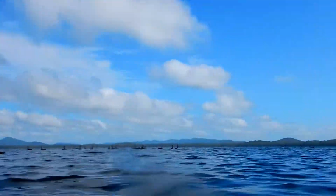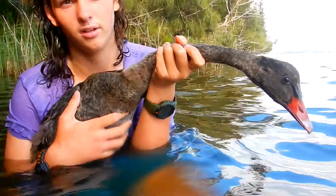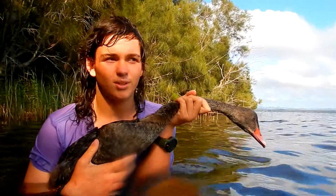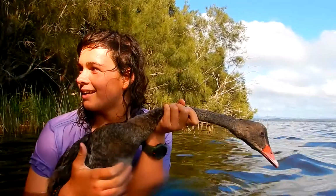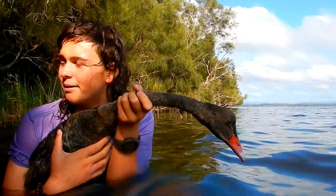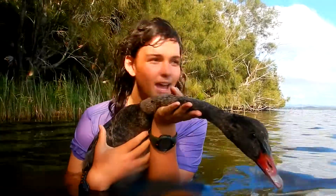So essentially these guys are water birds. They're waterfowl. They're like geese and ducks, except a lot bigger and they've got longer necks. The Australian native black swan lives east, west Australia. They live basically anywhere really. They're common, and they'll come in fresh water, brackish water, occasionally salt water. They're mostly just fresh and brackish in these lakes, like this perfect habitat, and there'll be an abundance of them.